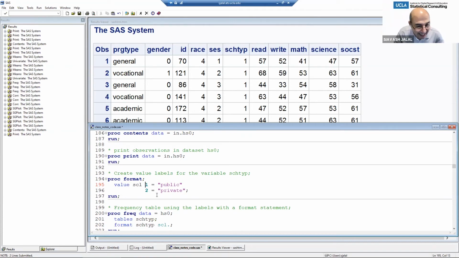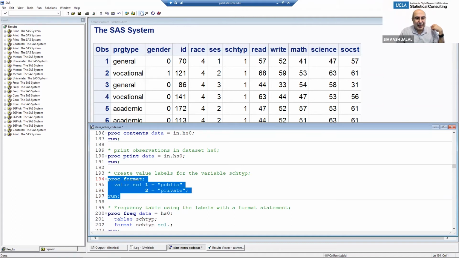It's like when you create a label, and then you assign that label to some variable that you use. So in SAS, first we need to create that label. So for value 1, the label is public. For value 2, the label is private.